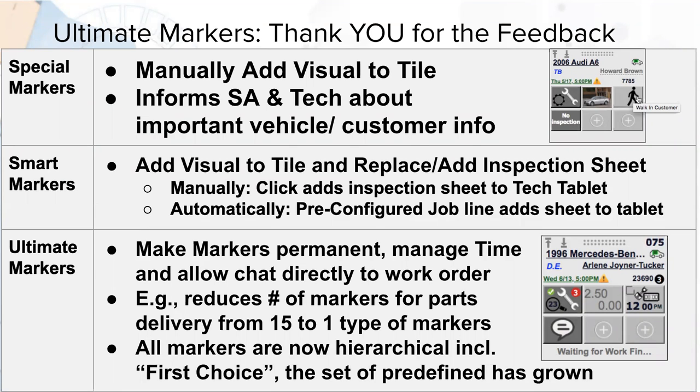Before this, we were using the old kitchen egg timers, going off every 2 hours to remind us to call everybody, and maybe not everybody needed a call. Maybe ticket one, Mrs. Jones, you've talked to her, she's going out of town. I don't need that meter till tomorrow. Don't need to set a marker for her. The next customer, I promised him in 30 minutes. Next one, I promised in an hour. Those markers just help me do that for multiple people and still meet my commitments.